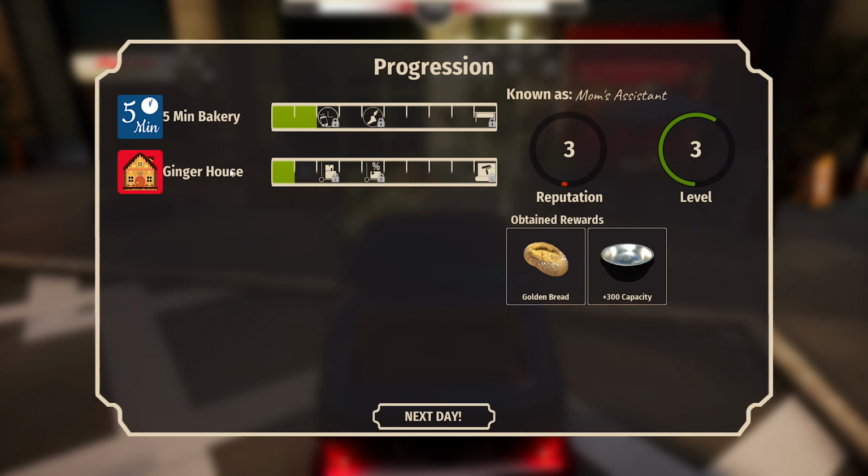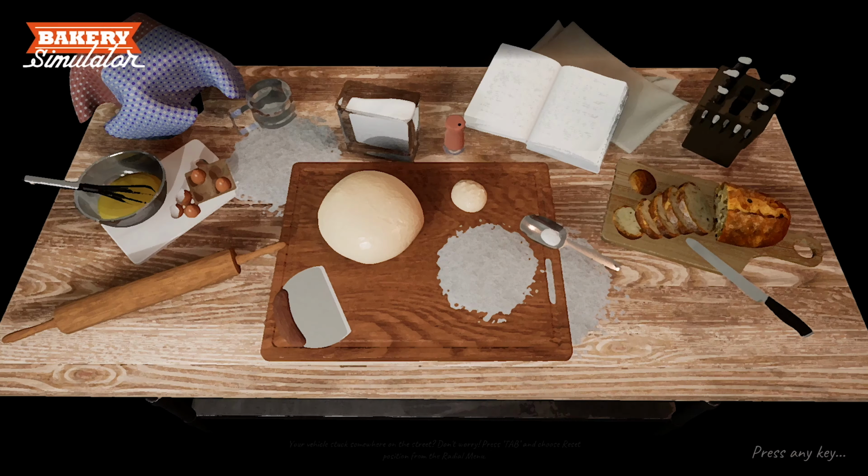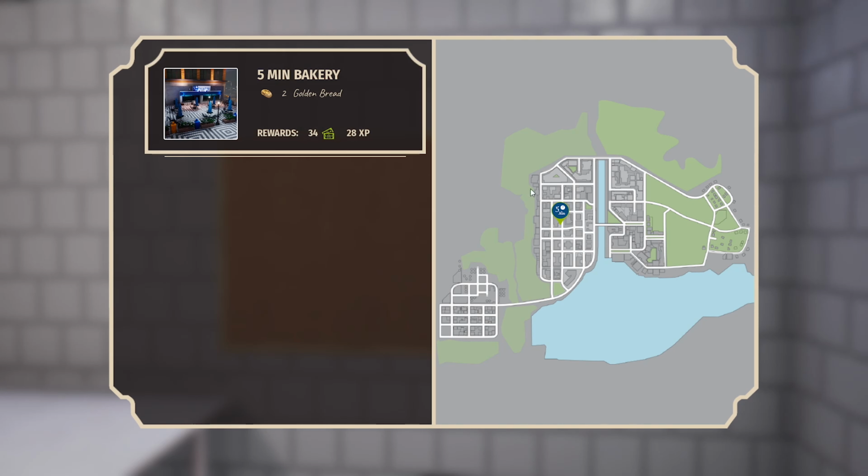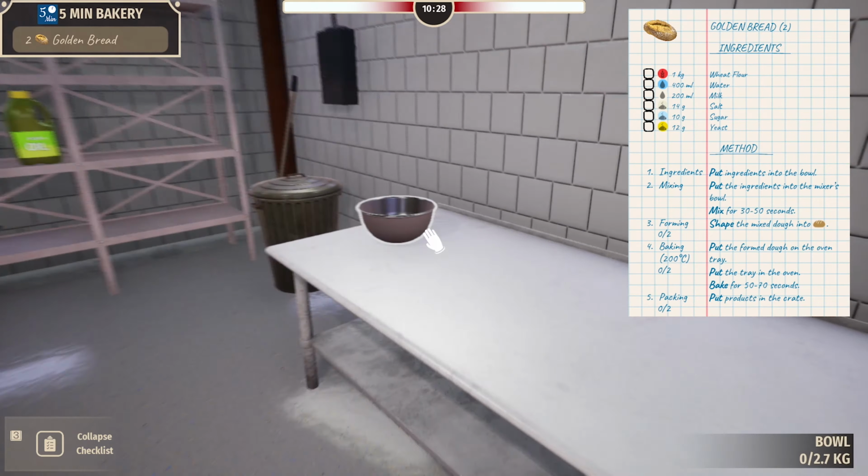Oh, so that gives us reputation with the Ginger House. So that's going to unlock extra things. That's pretty cool, that we actually unlock different things with different shops. But we'll start a new day. The 5-minute bakery. Two golden bread. Didn't we already do these? I think we did, didn't we?